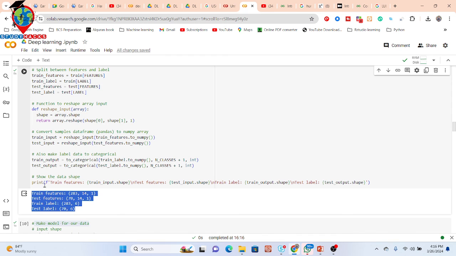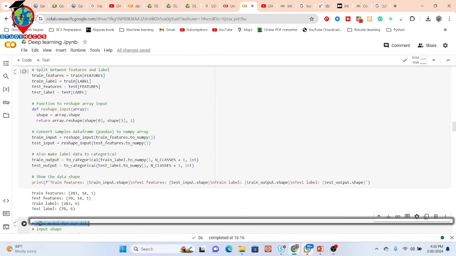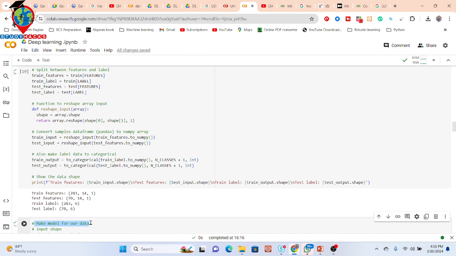So that is all for today. Further, we will discuss making the model, how we can easily create the CNN model, and then use the train feature to train our model and the test feature to check the evaluation. That is all for today. I hope you can easily get some basic knowledge about deep learning. Further, we will try to discuss more things about deep learning.